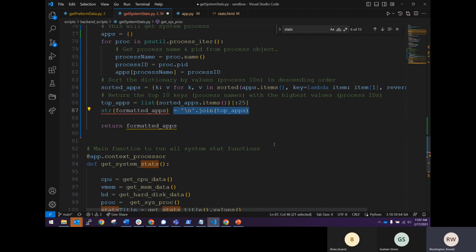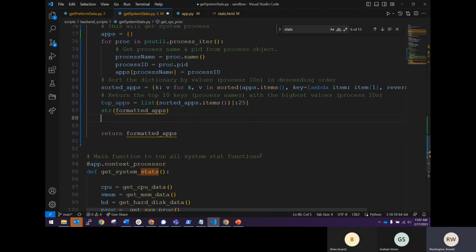For some reason, I think you may have to cast that after you declare it. So formatted apps equals, and then string formatted app for join. No, here's what I was gonna do. And then formatted. Come on.